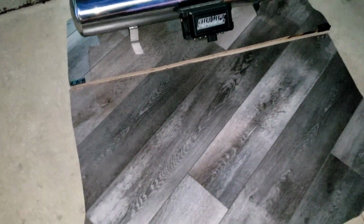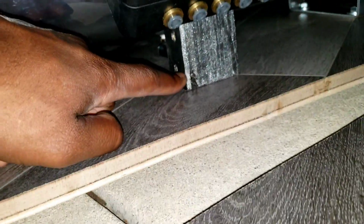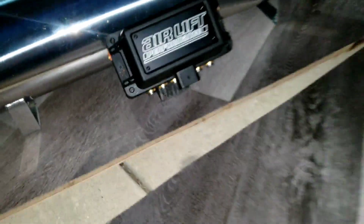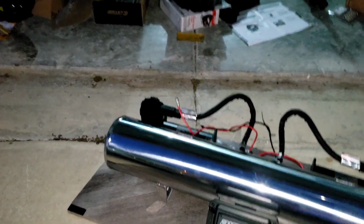So here we have it. This is the final product for the trunk. We got it all cut out. It's nice. We put hinges right here, so I can access the rear, this section right here, so it'll flip up. So this is mounted. The tank and compressor is mounted separately. Looks really good. Instead of buying an expensive stand, my boy just built a little stand out of wood and plastic tape. Did great. Yeah, looks really good.